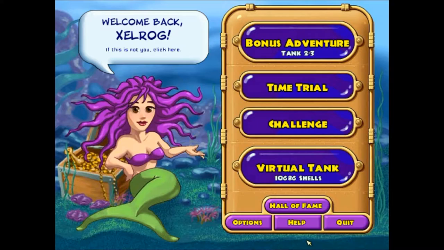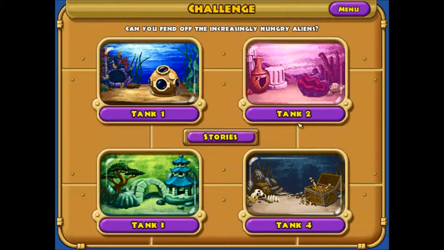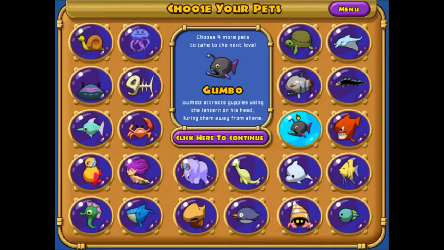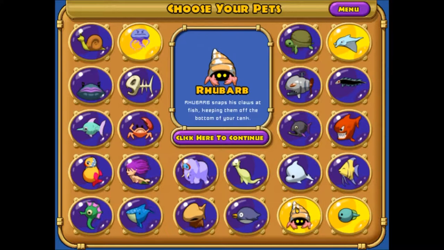But the question on everyone's mind is, what's the name of a... I don't know. We don't get to hear the question. I was too slow. So let's move Prego on to Tank 2, shall we? Prego sounds like the name of some spaghetti sauce. I have heard that before, yes. Is the electric eel named Prego?